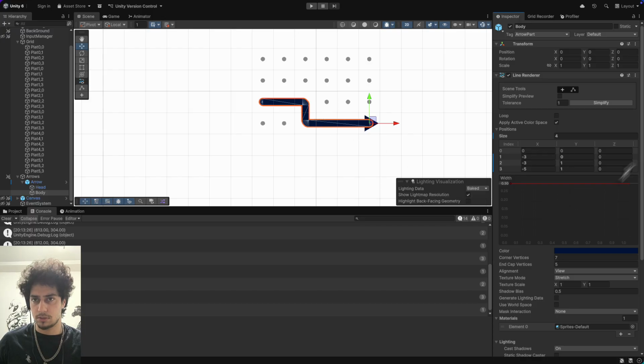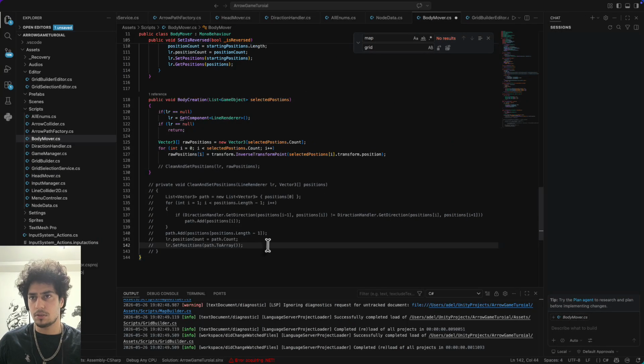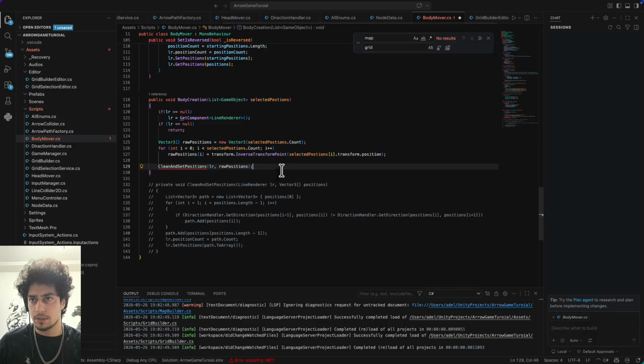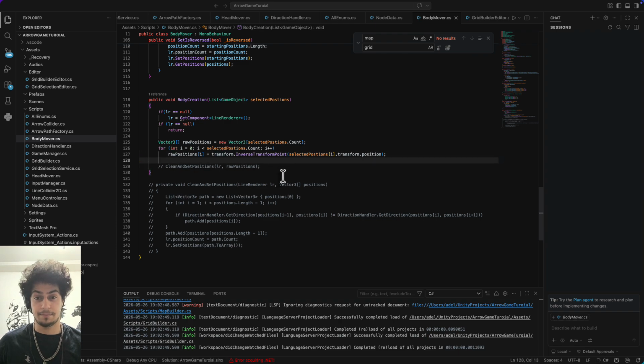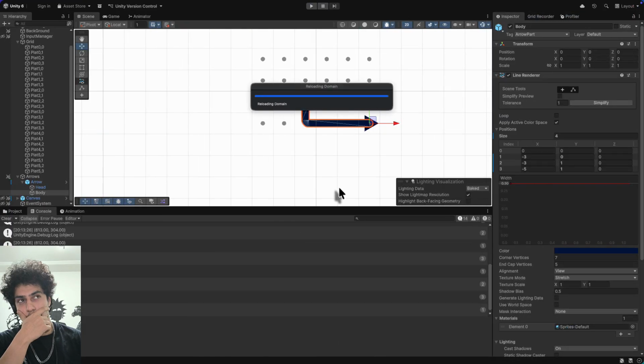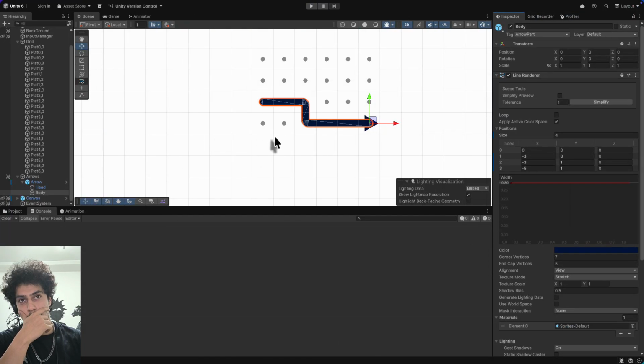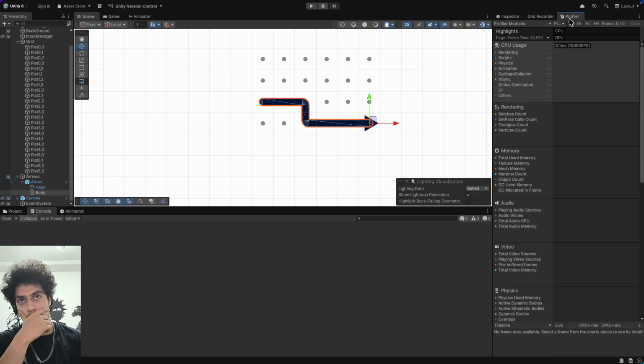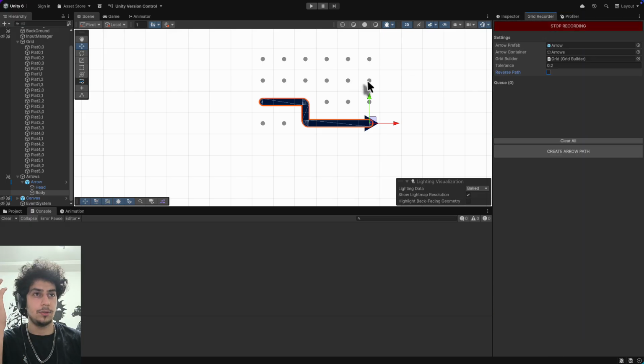So position, raw position I is equal to transform. One, two, three, 4, 5, 6, 7. It should have 7.